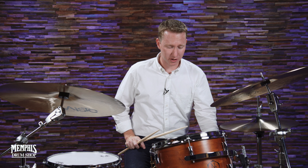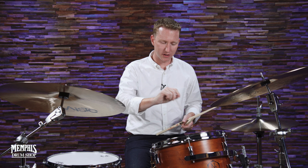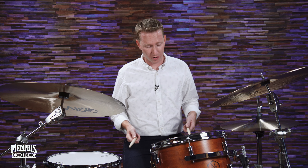Articulations start by playing on your snare drum. How many long notes can you play on your snare drum? How many short notes? How can you change the sound of long and short, change the pitch, play on different sections of the drum to get different timbre. So, some examples of long and short sounds on the snare drum.